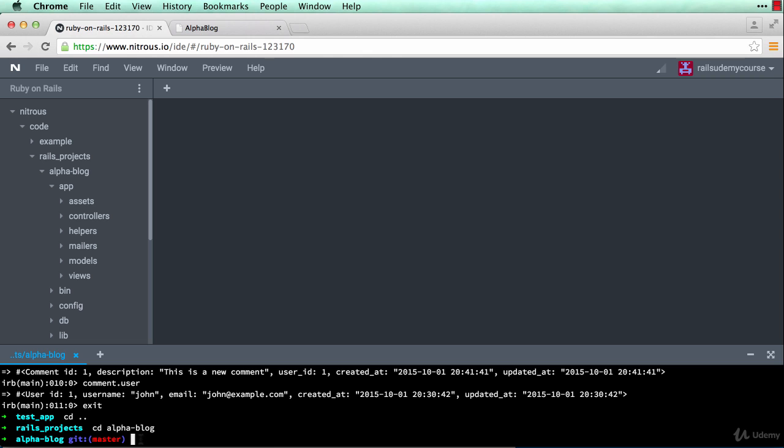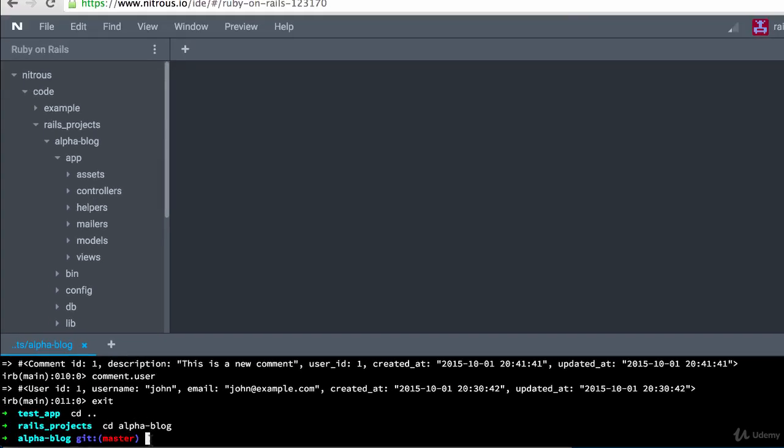All new features are built in feature branches. Think of when you're working in teams of multiple developers, and there is one application. Each developer will be working on their individual feature branch. And then when a feature is completed, that feature is merged to the master branch, okay?